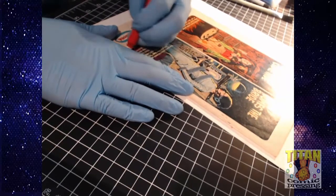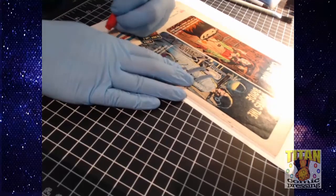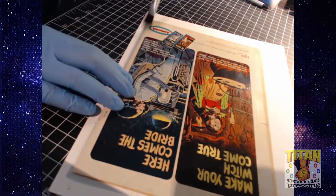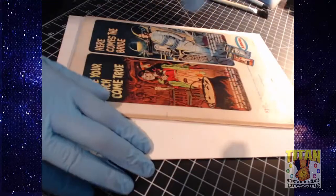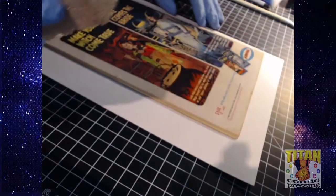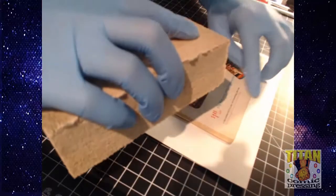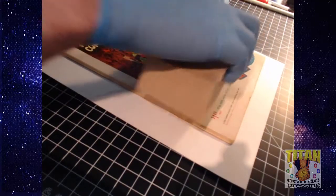And it just gives me a chance to showcase, hey, this is the fun stuff that's in my collection. This is what I'm reading right now. That sort of thing. You know what? I'm getting ahead of myself here, aren't I? I saw that white, and I'm like, oh, I just gotta clean it up. Watch out for that there. There's a tear over here you need to watch out for as well.